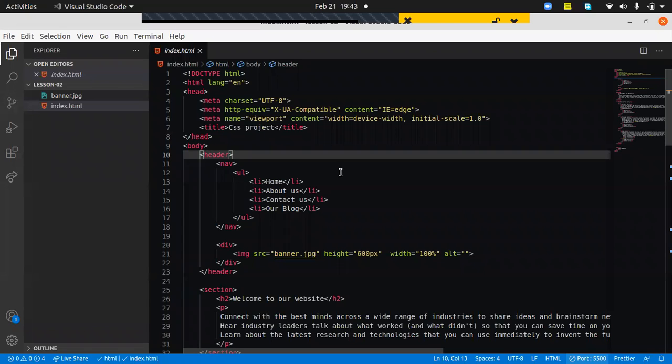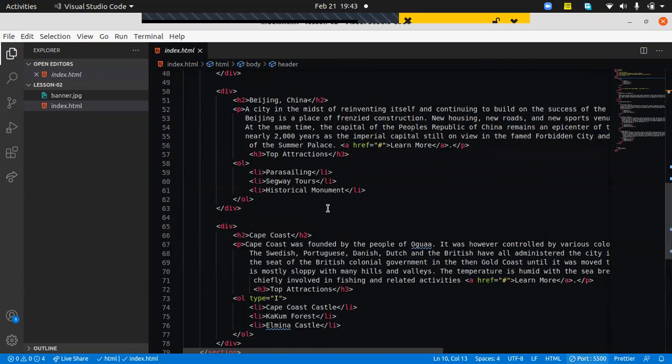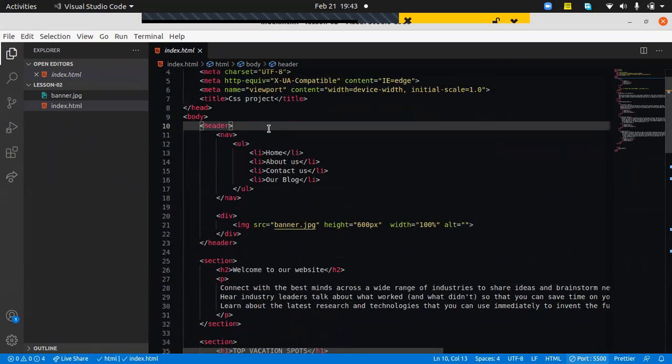It all depends on you, but for best practice sake, we have to add these special tags. Though I didn't write any comment in this code, if you read it, you can see this is the header, not the head.